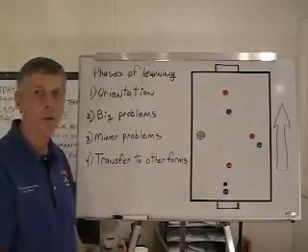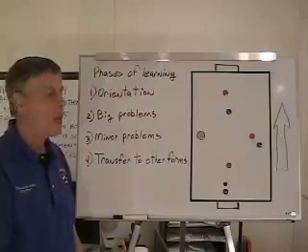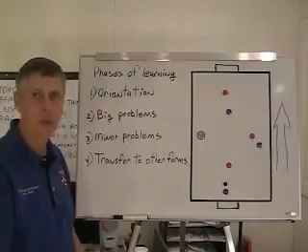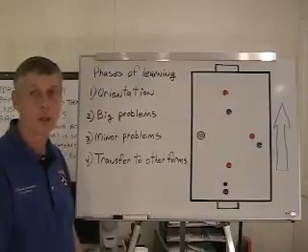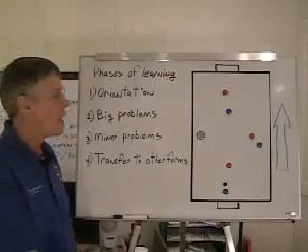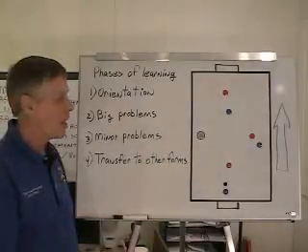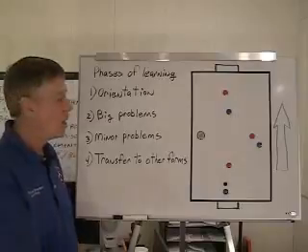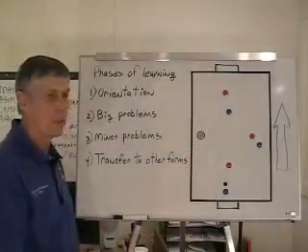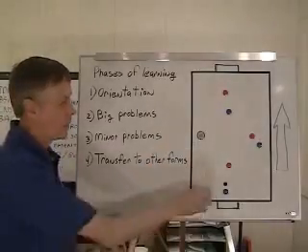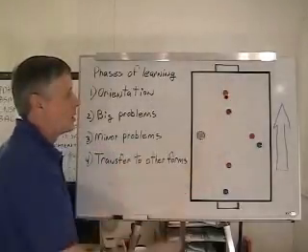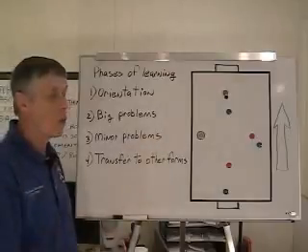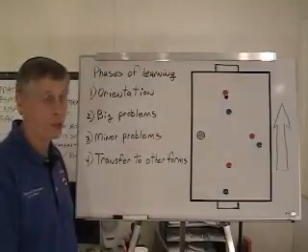Now, in our example here, we've got 3 versus 3, and we have a neutral player. The neutral player is a special rule. So we're going to just say for the time being, that's what the kids are learning. They're learning how to play the neutral player. Now, the neutral player is a chameleon. They play with whichever team has possession of the ball. So in this case, it's 4 blue against 3 red. But when the ball changes hands, the neutral player changes the team. So now it's 4 reds against the 3 blues.